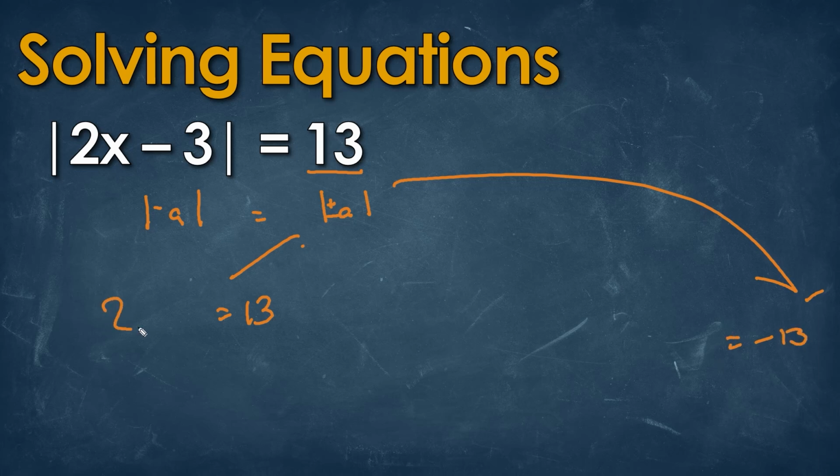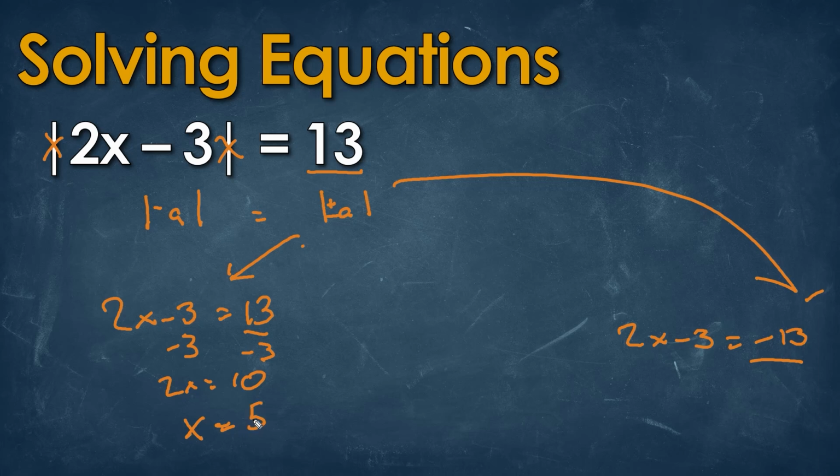If we solve for this, we're going to have 2x minus 3 on this side, and because we separated it into two different instances, we can go ahead and remove the absolute value for solving this. We have 2x minus 3, so we're also going to have 2x minus 3 here, with one value being positive 13 and one value being negative 13. If we solve for this one, we're going to get that 2x is equal to 10, so x is going to be equal to 5. So solving for this one, we're going to add 3 on this side and add 3 on this side. We'll get that 2x is equal to 16. Dividing by 2, we'll get that x is equal to 8.